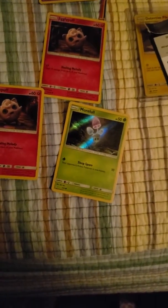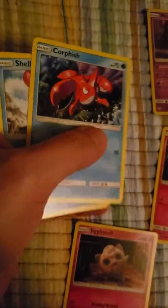Man, I need to get more of these packs. We got the Sun and Moon pack, guys. Could we pull a Rainbow Rare or anything sick? I hope. It's a white code card, guys, so maybe it's something good. I'll give you the code after.